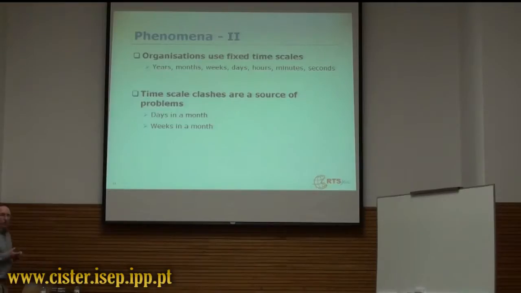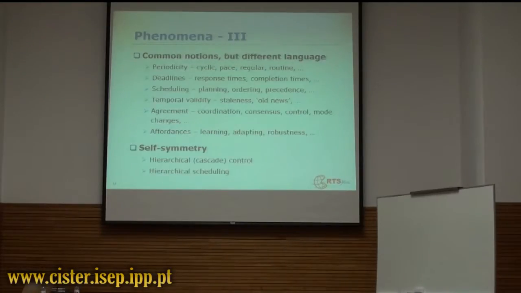But there are scale problems, and there are amazing, simple things like the fact that a different number of days in a month do cause organisational failures, and the number of weeks in a month, as these scales do not perfectly match one to another. We recognise the large number of common phenomena, even if we're looking at things that occurred every year, all the way down to things that are scheduling the activities on a shared bus on a multi.